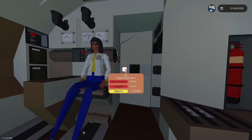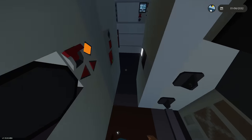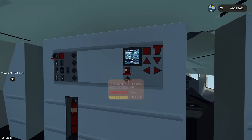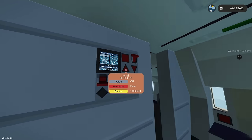Door? The door is not open. What's going on? Is it locked? Peephole? Okay. Oh, okay. It did open. It just got stuck a little bit. That's fine. The plane shifts in temperature, I think, even though I really hope they design it a little differently than that. But anyways, let's go ahead and do emergency. Nope, we don't want that.